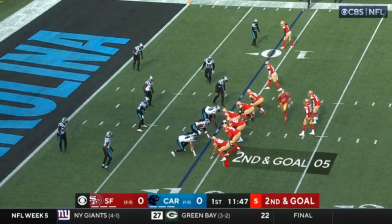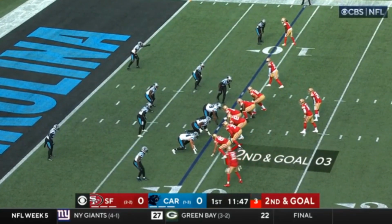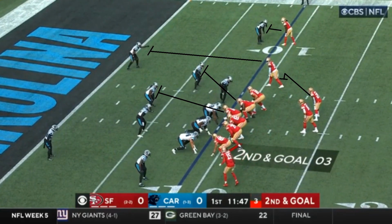Or something like this, which I thought was another clever concept. It's funny the way that it seems to go in cycles with Kyle Shanahan. It feels like they'll go through a rough spot. People will bring up his win-loss record and say, oh, this guy's overrated. What are we doing with this guy? And then he'll go out and have some incredible schemed-up games and make you remember why he is so great.